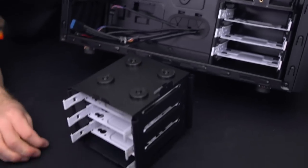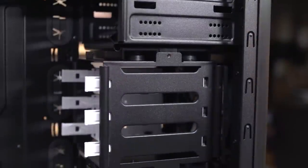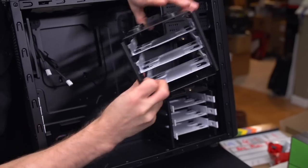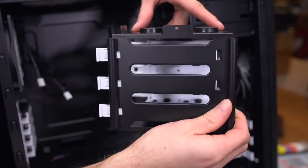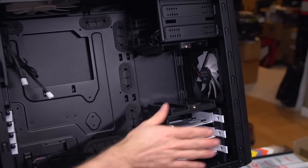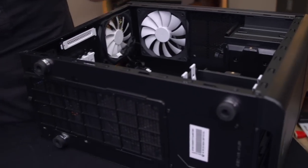In fact, you can actually mount these different ways as well. So if you want to get a little bit more airflow to your graphics card from that front fan, obviously more air is going to be able to make it through this way, especially if you don't have hard drives in there, versus this way. Or you can pull the whole thing out entirely and then just have free-flowing air going straight to your graphics card if you only need a few fans. If you do want to pull that one out, you actually just flip it over on the bottom.